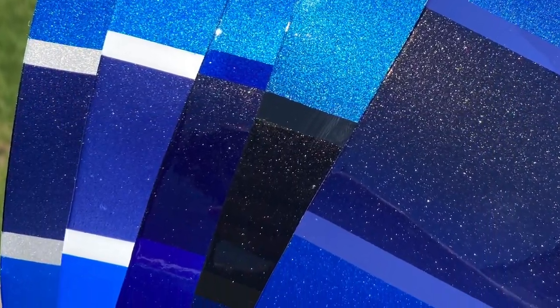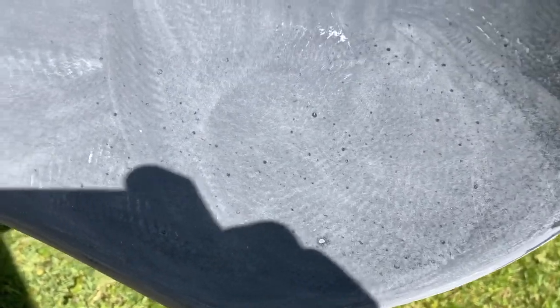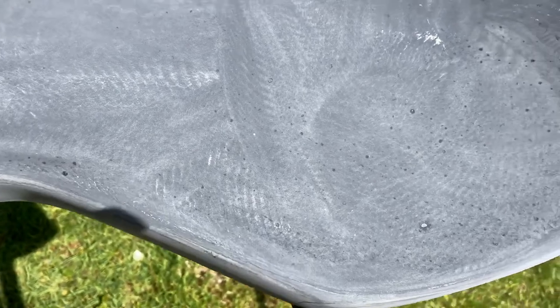And here are some color samples I did to try to do the color match for it for the customer. So here, my first step was getting this thing sanded down. The customer did have this on for a couple years just with the gel coat. And I didn't notice till I sanded, but you can see all these little pitting marks. I'm assuming those are rock chips that kind of dented the gel coat.